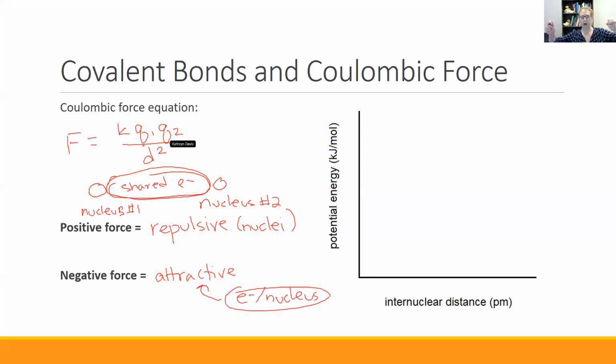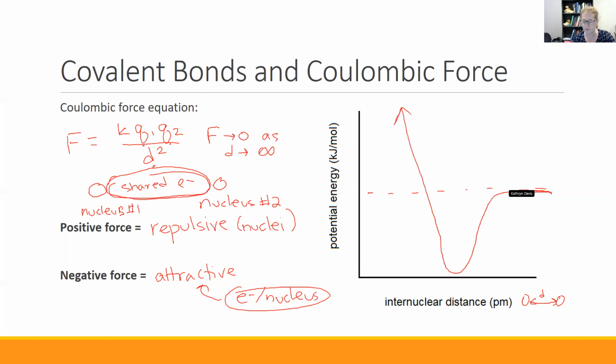If they get too far apart, if the distance gets too great, what do you remember? Force goes to zero as distance gets big. So the atoms can be too far apart for the sharing to matter, which just means internuclear distance. This is the space, right? D is the space between the two nuclei. So when D gets too big, the force approaches zero. As they get closer and closer together, we get a trough. And as they get super, super close, the force shoots up.